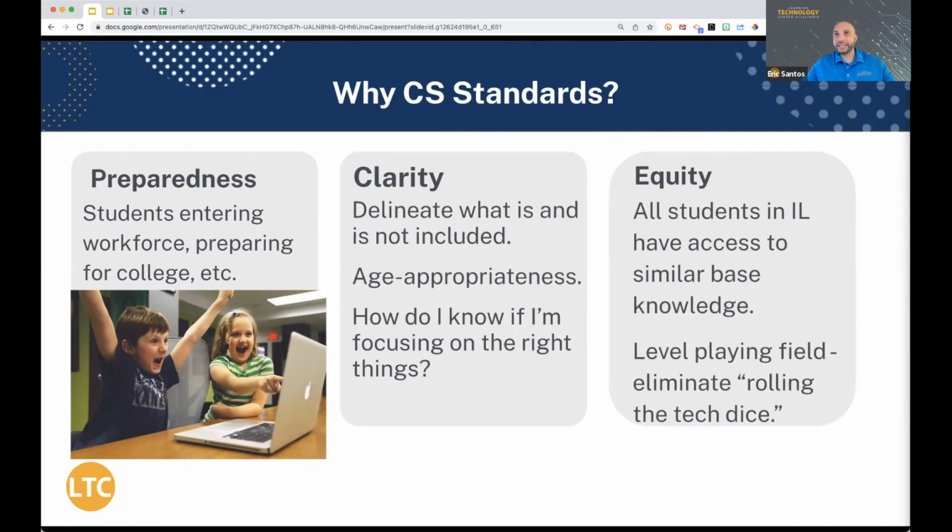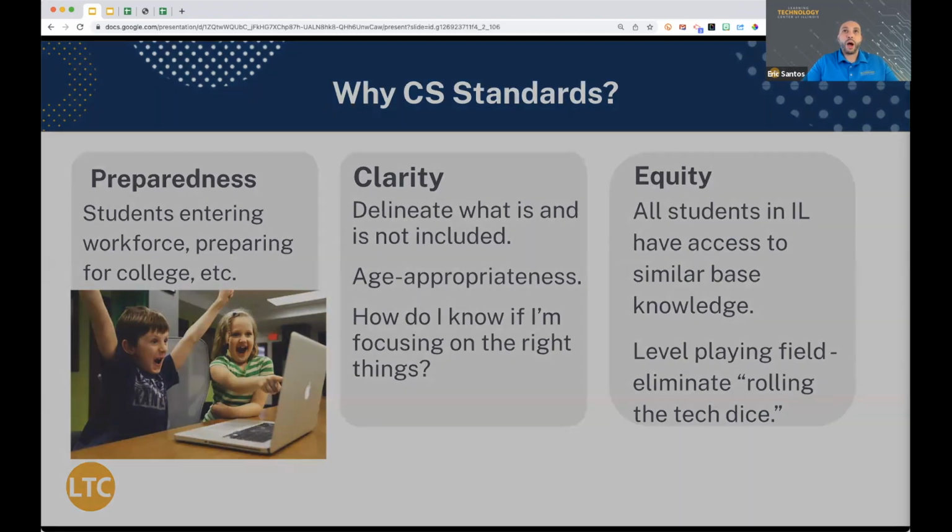And then related to that, the idea of equity. With computer science, we're not just starting at every school next year. There's plenty of schools who have been teaching aspects of computer science for a while. But oftentimes, without standards, schools were left to decide on their own what they were going to include or what they were going to teach or whether they would at all. And so by having a set of standards, it brings everyone up to a level playing field where there's now expectations for all schools and all classrooms equally, rather than students rolling the dice and being fortunate enough to be in a district or a school or even a classroom where coding and CS are taught and others are not. Now we've got a level playing field for everyone.